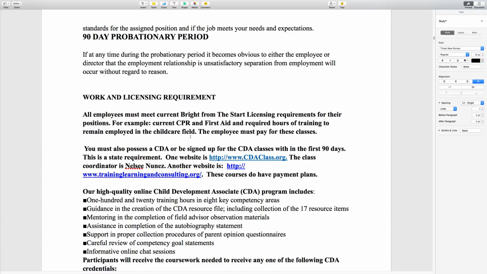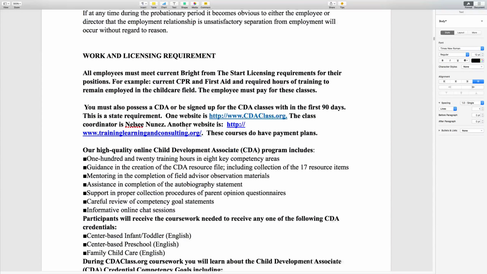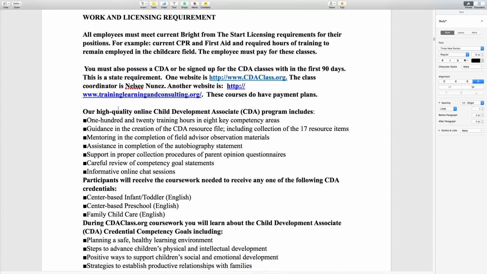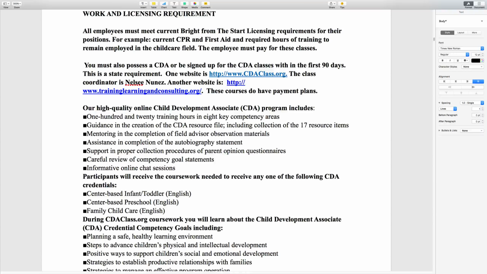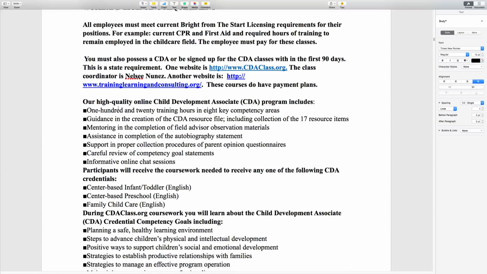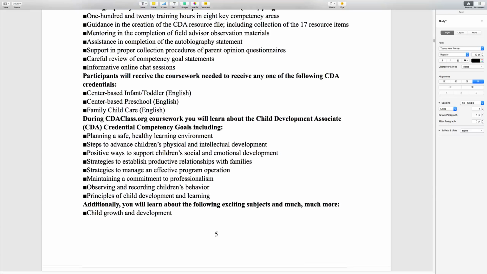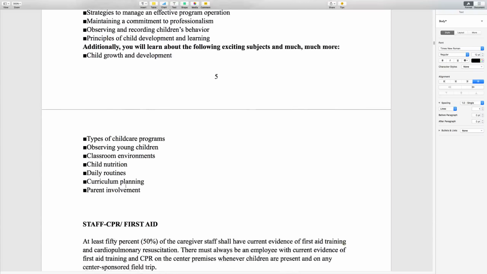The reason why we give them everything that our state requires is because we want them to be successful in knowing and understanding the rules, so that this is not just a business where we're trying to hide anything or trying to just keep them in the box. We need them to know all of the rules that are required through our licensing division. So you can change this to meet your licensing division requirements. But we also let them know what they must possess in going through their CDA program. And we talk to them about the different classes that are included that they'll need to take for that CDA program.